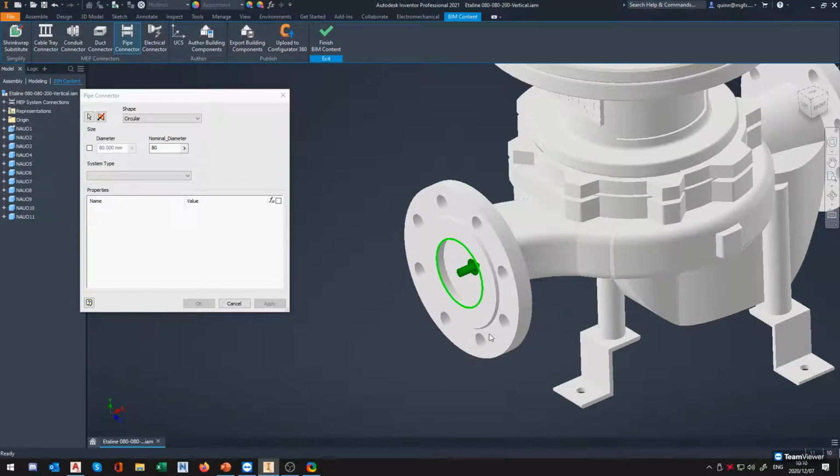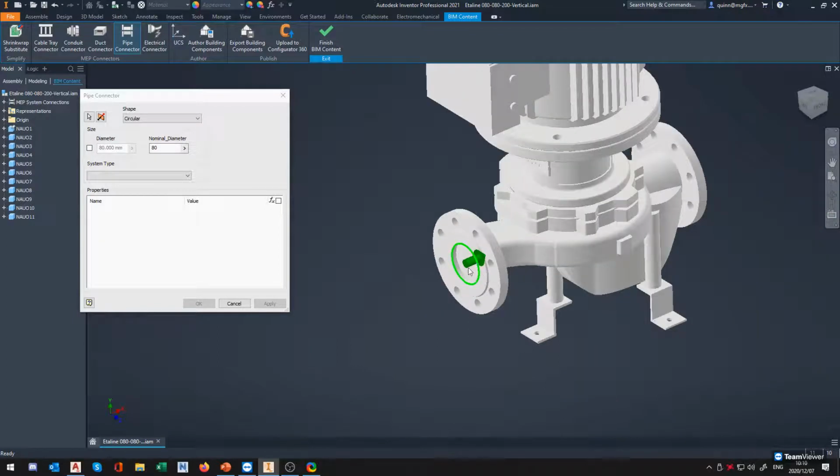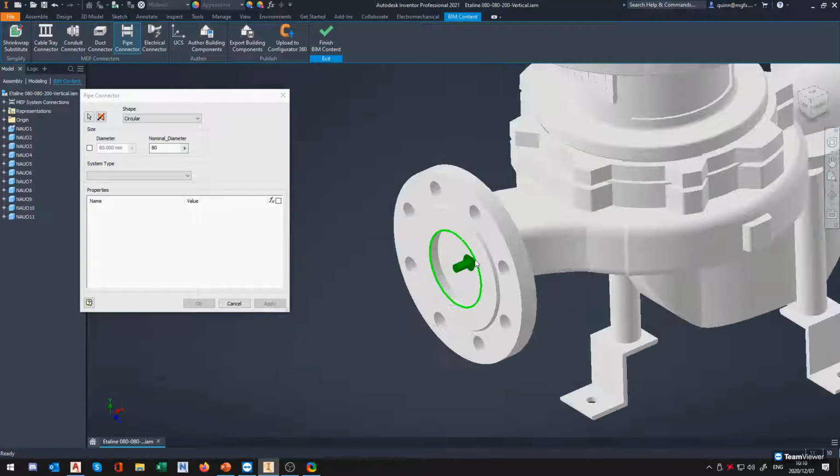So the nozzle orientation over here. Now you'll notice it's got a green arrow pointing directly into the pump. A lot of people think, oh, that must be the flow direction. Unfortunately, it's not. It's actually showing the port direction. We always want this to face out, pointing away from our connection point, because when I use this little flip button at the top here, make direction, it's going to flip it around and say, okay, the pipe where I'm piping from or piping to is going to latch onto this flange, and it's going to basically pull it in the direction the arrow is facing.